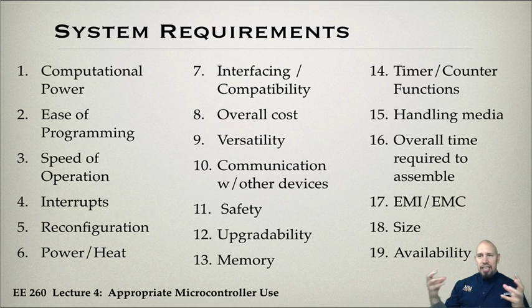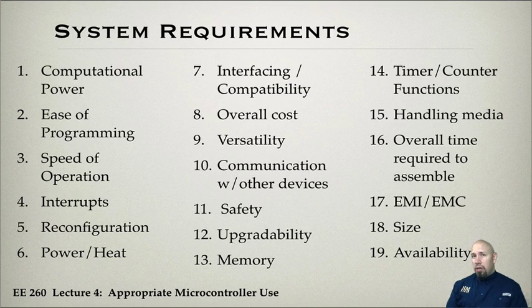How easy is it to connect what you have, for example sensors and actuators, directly to your microcontroller? That's the issue of interfacing or compatibility. Overall cost of the system. So you have two different systems. One maybe is easier to interface, but it's a more expensive system, whereas this one is more difficult to interface, but it's a cheaper system.